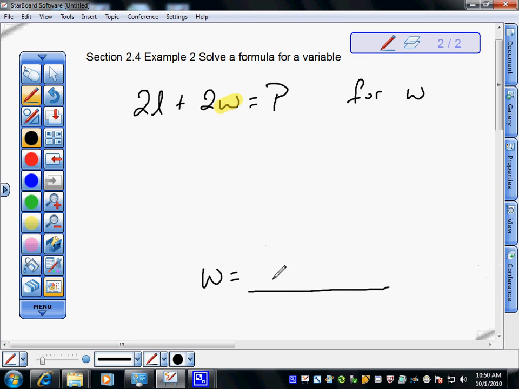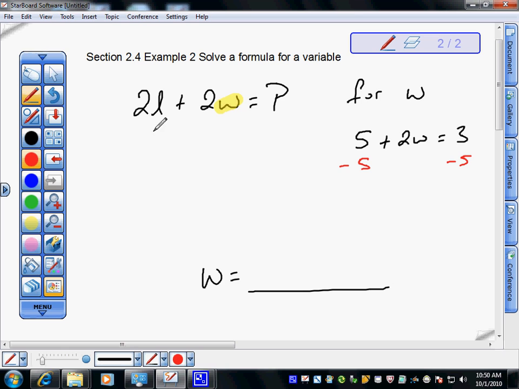And in this case, our value is going to be an expression because I have variables L and P, which are not going to simplify or result into a single value. So solving for W, the key thing here is, let's consider if this had been 5 plus 2W equals 3, the first step that we would have done is you'd have all said, well, let's subtract 5 from both sides. Nothing has really changed here.